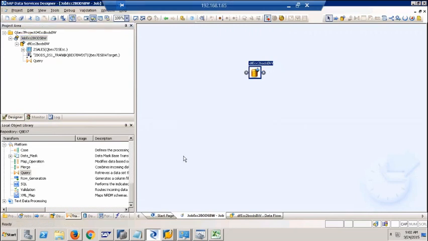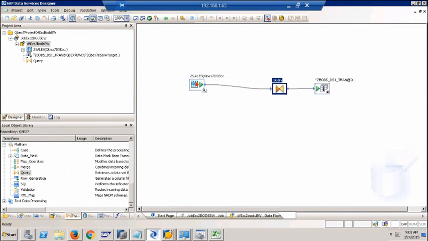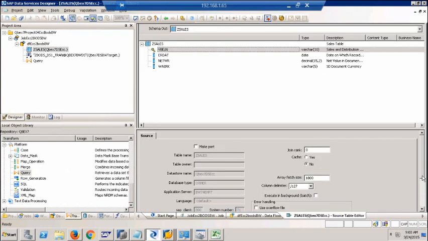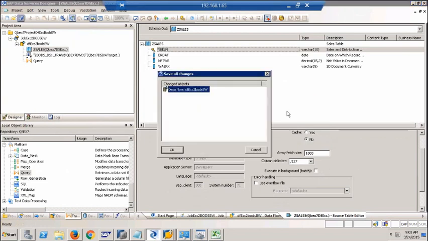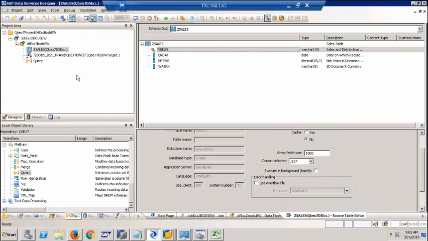Okay. So now I would like to take this. So what does this job do? This will extract data from ECC and push into my data source. From there, you just have to load into your BW.